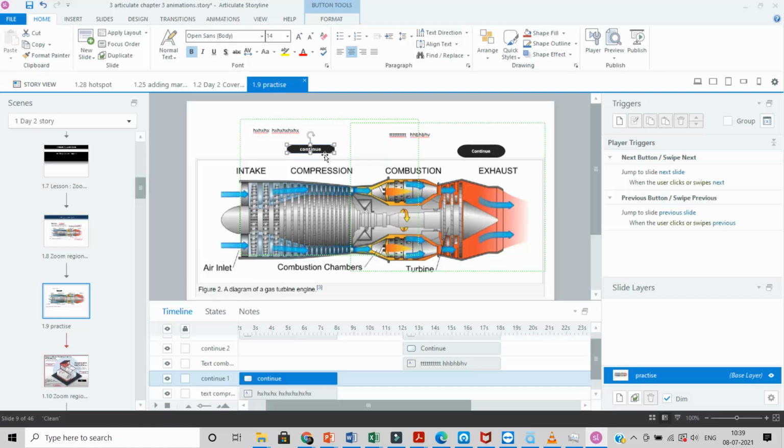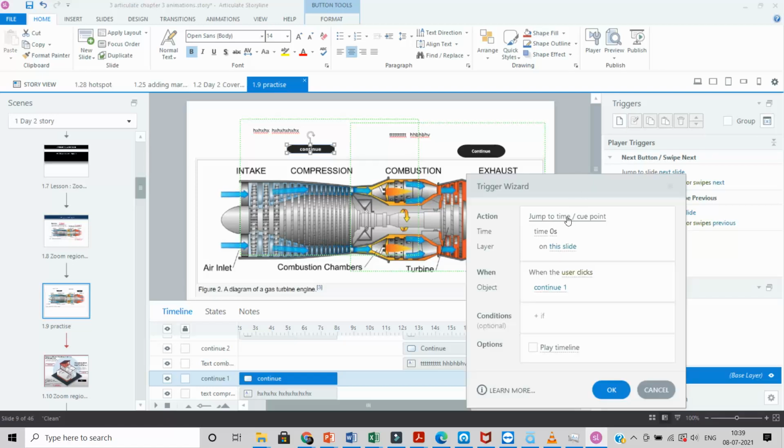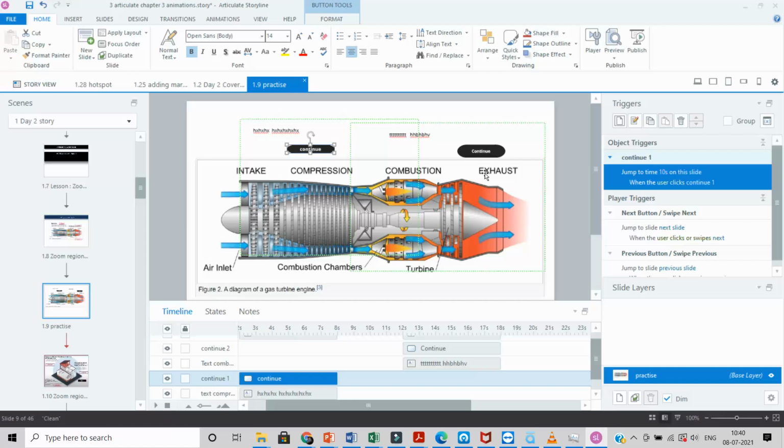We click on the object. With the object being selected or highlighted, we attach a trigger, and this time the trigger would be going to a certain portion on the timeline. Now the timeline is this first second, second second, third second. So the first zoom ends at the 8th second and the second zoom starts from the 12th second. So we can make it land on the 10th second. So I will give it 10 and we click on OK, and so far so good.